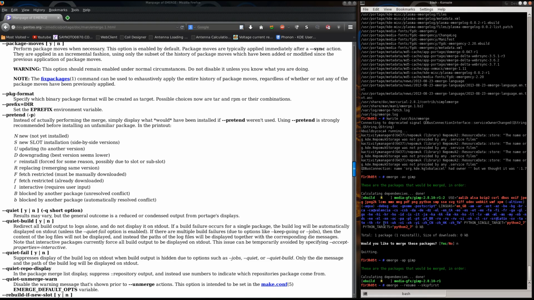Anything like that we can disable, and as we spoke about in the use flags, we would use a minus in front of the use flag to disable that, and then emerge will handle the rest.